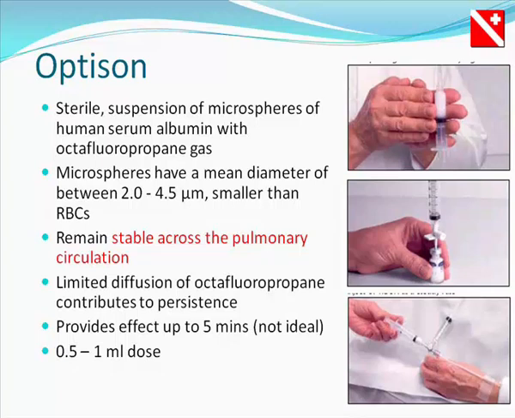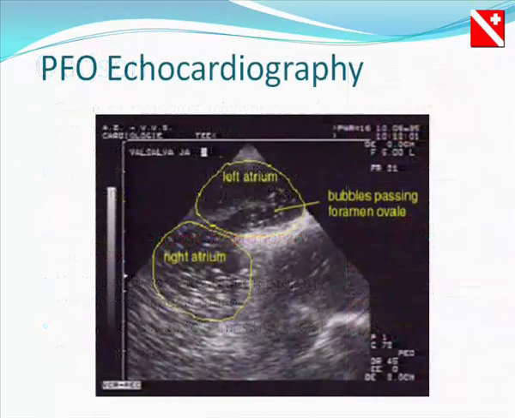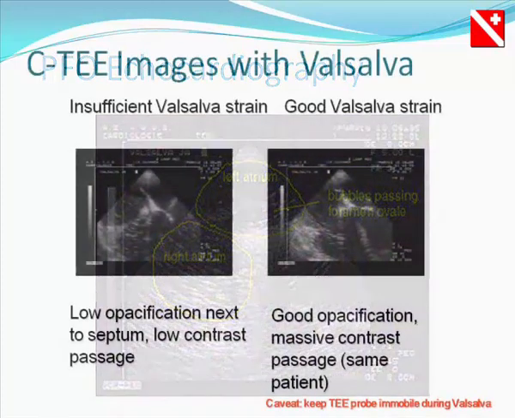This is what it might look like if you do transesophageal echo. You know it's transesophageal because the left atrium is at the apex of the ultrasound, so it means it's just below the probe. And the only way you get there, other than evisceration, is if you've actually got it down the esophagus. And what you're seeing here are some bubbles in the left atrium. So that's a positive test.